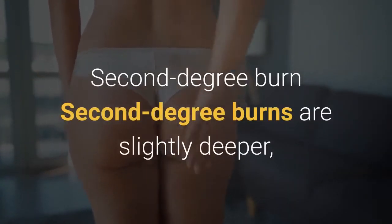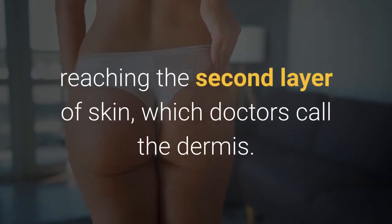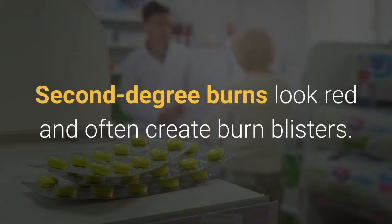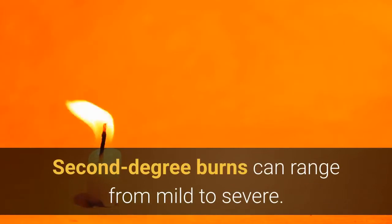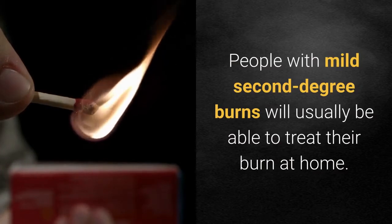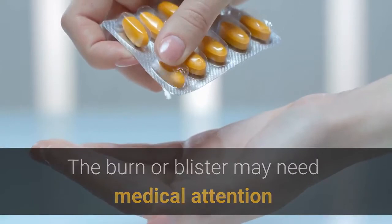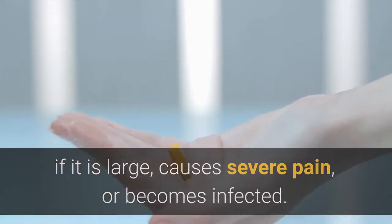Second-degree burn. Second-degree burns are slightly deeper, reaching the second layer of skin, which doctors call the dermis. Second-degree burns look red and often create burn blisters. Second-degree burns can range from mild to severe. People with mild second-degree burns will usually be able to treat their burn at home. The burn or blister may need medical attention if it is large, causes severe pain, or becomes infected.